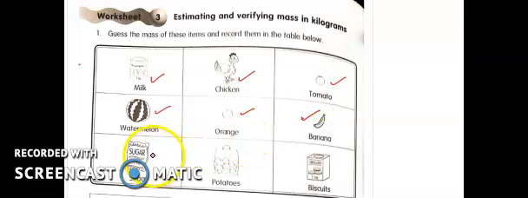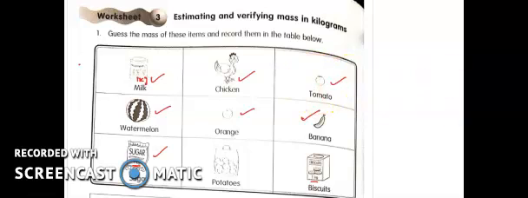Here is a bag of sugar. Even the mass of the sugar is written on it. It's 1 kg. The mass of the milk is also written on it. It is showing 1 kg. And here is a sack of potatoes. It's not showing any mass, so we have to compare it with other bags to write the mass. And here we have a packet of biscuits. The mass is also written on it. It is 1 kg. So we have to compare these objects with each other and we will estimate their mass.